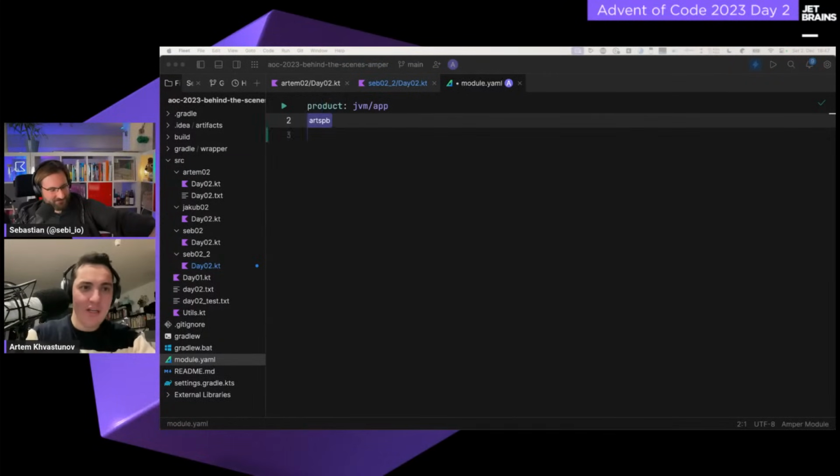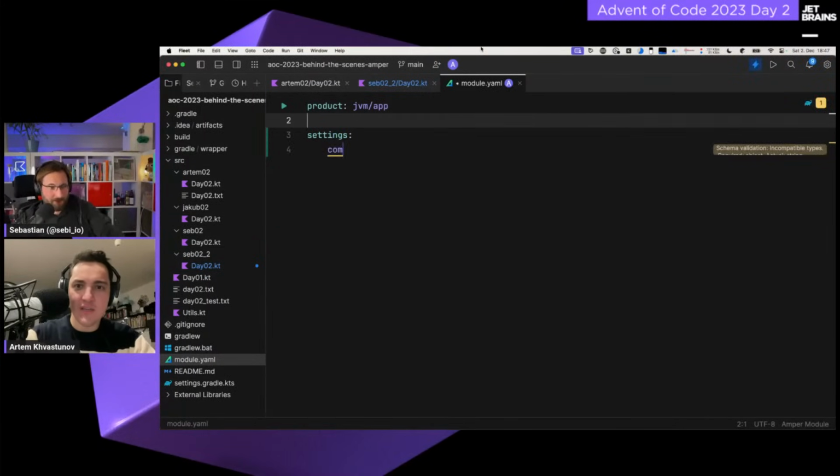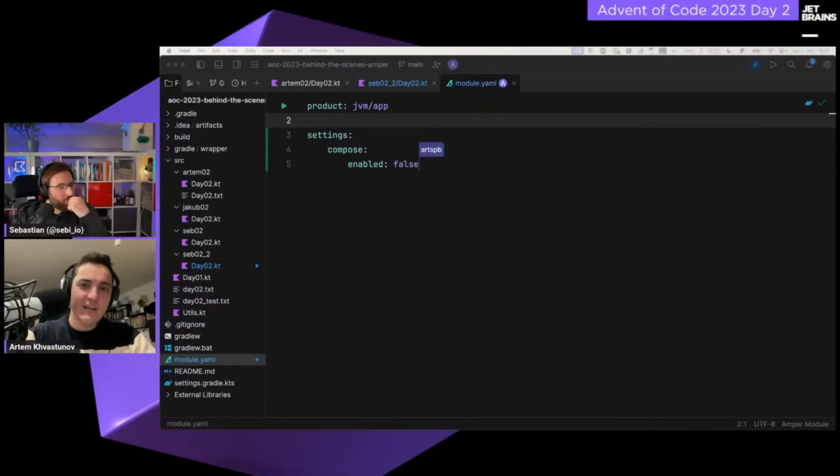For instance, we have settings, and inside settings we have compose and stuff like that. The question we really want to ask right now is: is it good enough? Is it easy to use? Does it help to work on a compose project, or serialization? Because sometimes you just need serialization. Is it good enough or not?